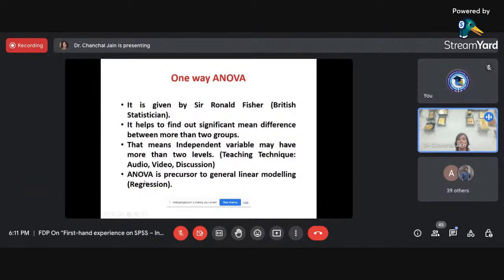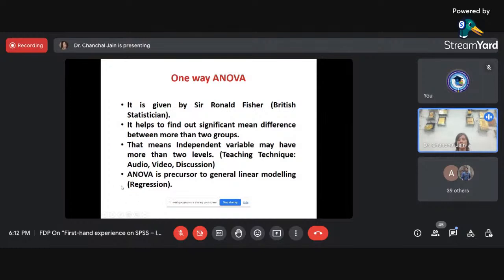Next, ANOVA is a precursor to the general linear model, that is, regression. I think it is the last session, which I'll take tomorrow, in which I'll discuss correlation and regression. When I explain regression, we will see that in its output we also get the ANOVA value.